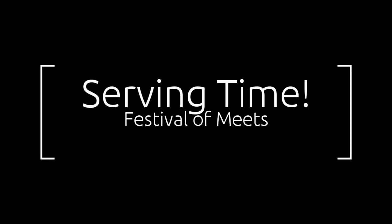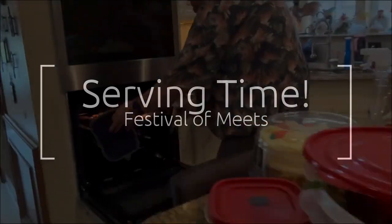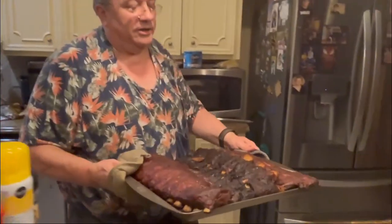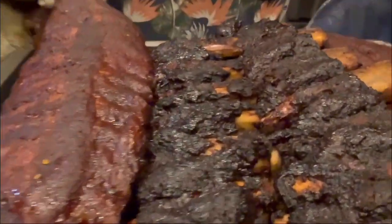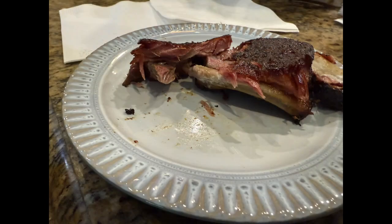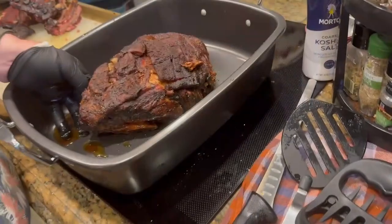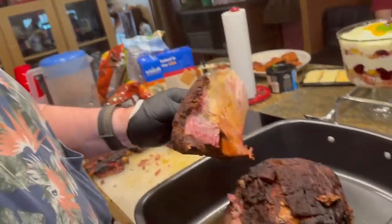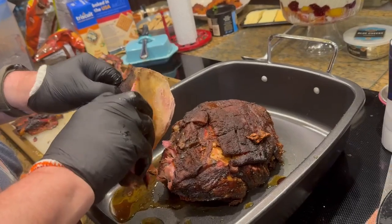Now I had everything resting in the kitchen, and the guests showed up, and this was it. This was showtime. Getting everything in front of everybody. We started off with the ribs and just rotated with multiple courses of meat. You can see the smoke ring that those ribs got on there. Fall off the bone good. Everything was just perfect on that. Got the pulled pork in place, and there you go. Time to dig in and get everybody involved.